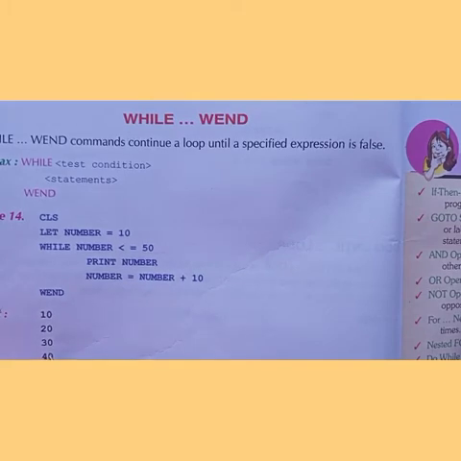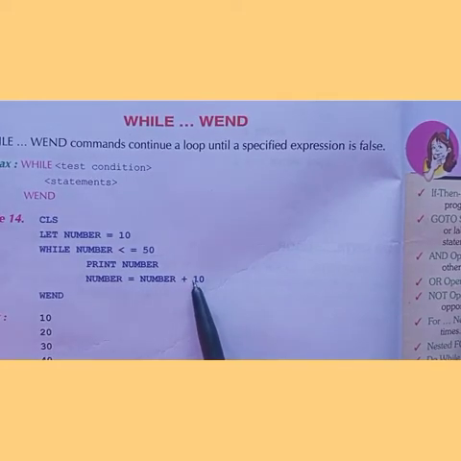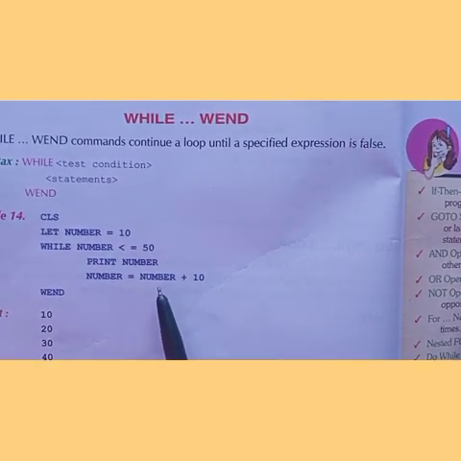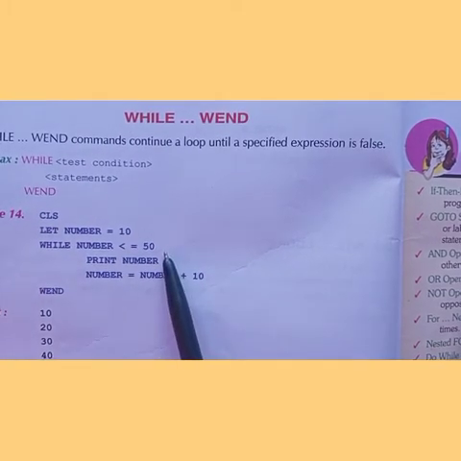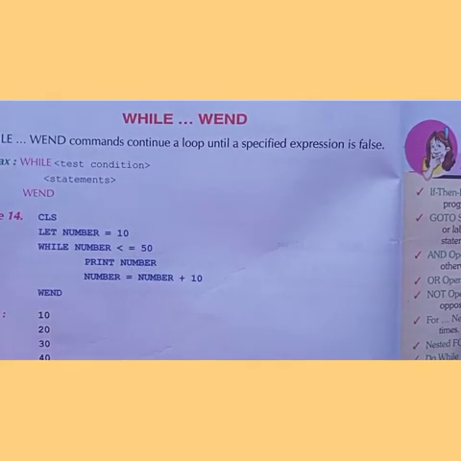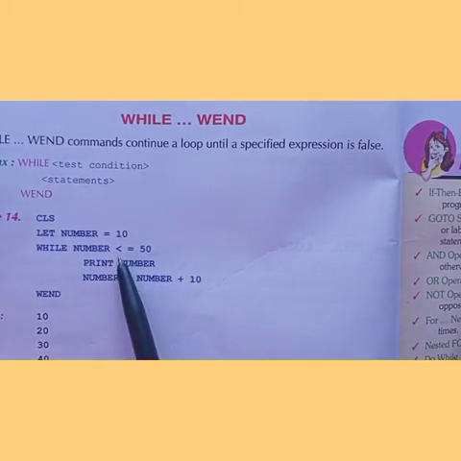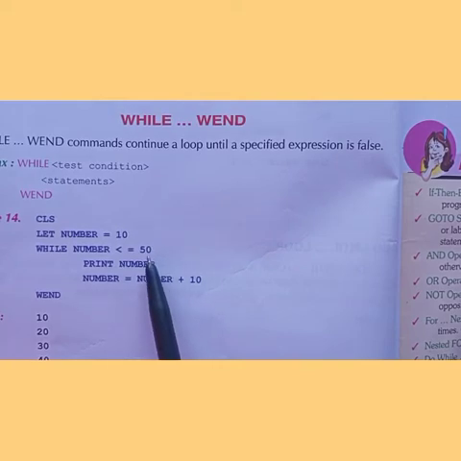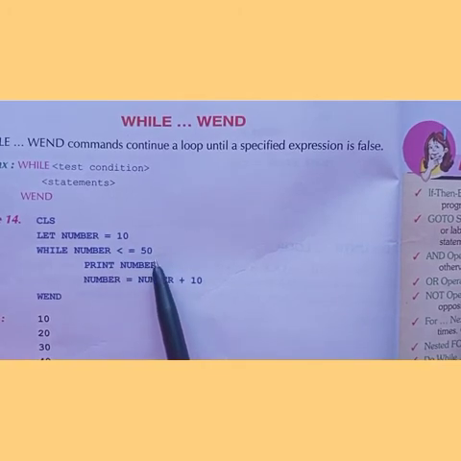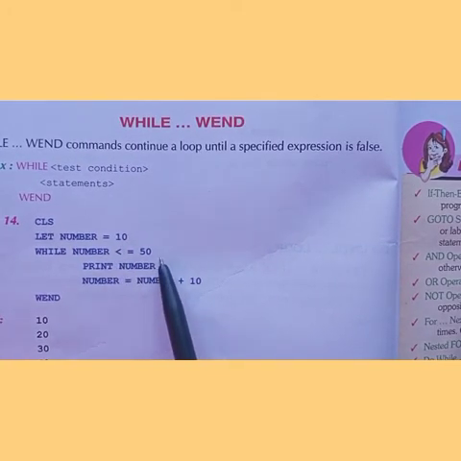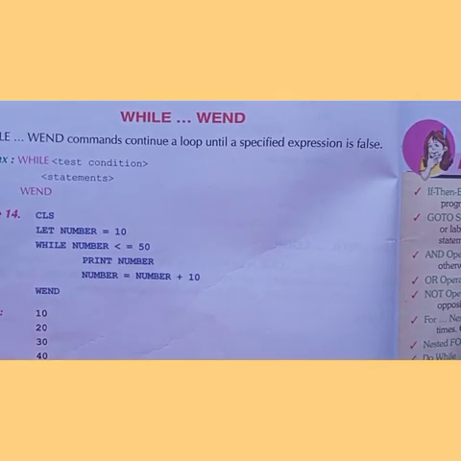Similarly, 30 plus 10 is 40, 40 plus 10 is 50. Now this was the last value. Number equals num plus 10: if suppose it becomes 50 plus 10, it is 60. When it goes up, it will check that the condition becomes true. Now the number's value has become 60, which is greater than 50. So it can't execute it, because the last value that we expected was less than or equal to 50. So this loop got terminated and the last value that we got is 50.